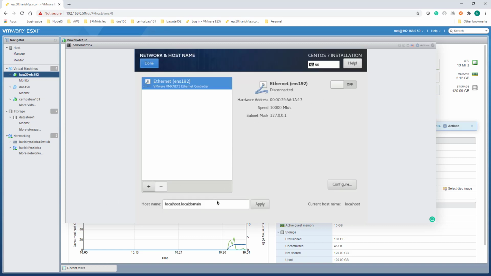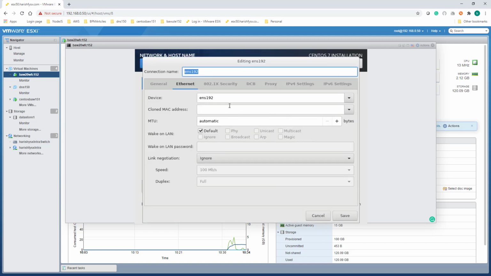Next step is configuring the network and the host name. So I would like to use the host name same as my virtual machine, BAW20 WFC 152, and my domain name is harishofisx.com, because my whole internet setup is under the one domain called harishofisx.com.